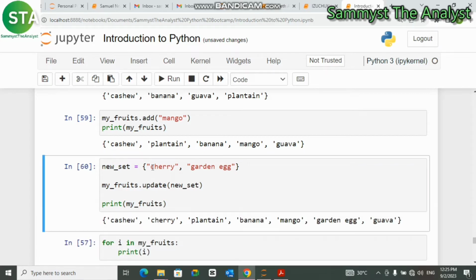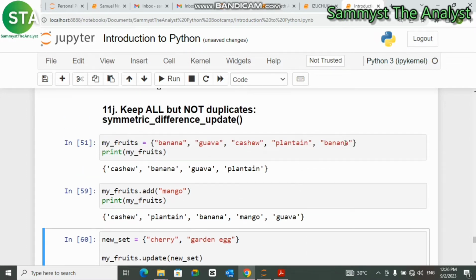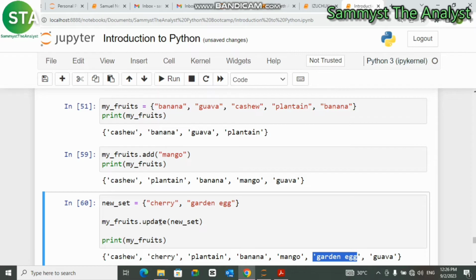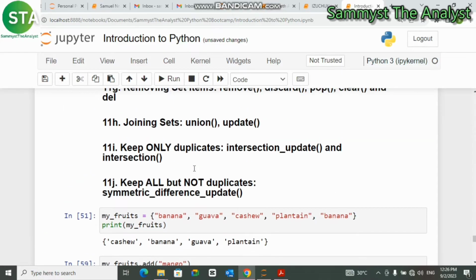So let's run this so you can see. So in addition to the other ones that are here, the last one here was okay. So you have cherry, and then you have garden egg. So you can see that it has been added. So these are the ways you can add items to the set.